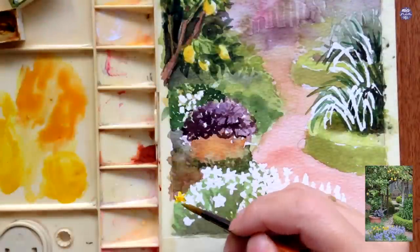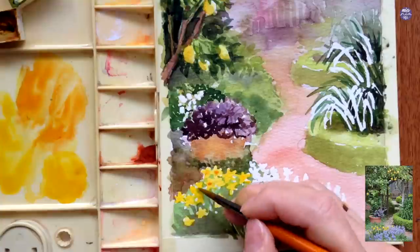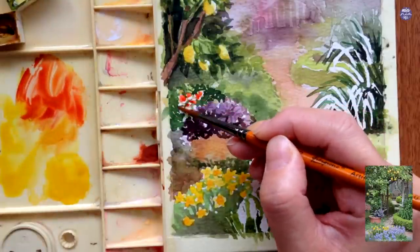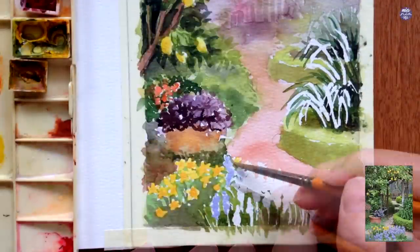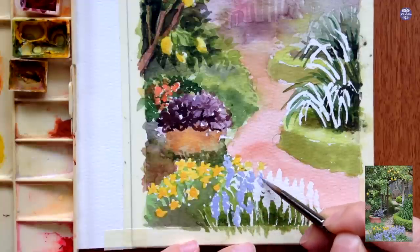For the daffodils I want the yellow to be very strong and bright, so I'm using Hansa Yellow Medium as is for the base color. While the surface is still slightly damp I follow up by adding the orange mix I used for the lemons to the center of the daffodils, then adding more Quin Red to paint the flowers at the back. For the lupins I'm using a mix of Ultramarine Finest with a touch of Quin Red, mixed with a little bit of Chinese White to turn it into a pastel color, and I'm wiggling my brush around to create the flower texture. I forgot to paint some daffodils so I went ahead and painted more at the back, then painted on the individual base color of the lupins.